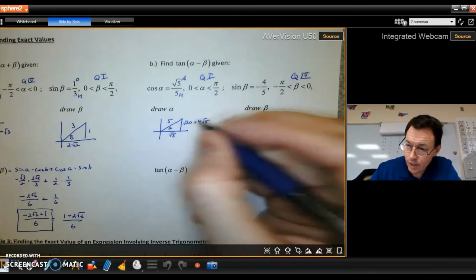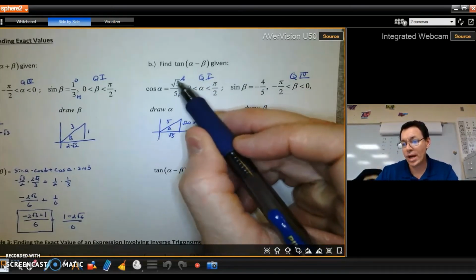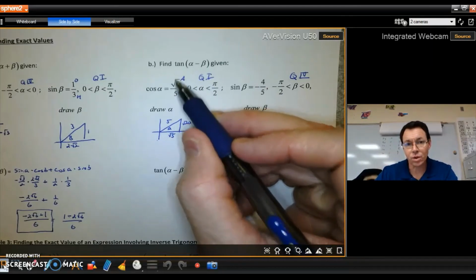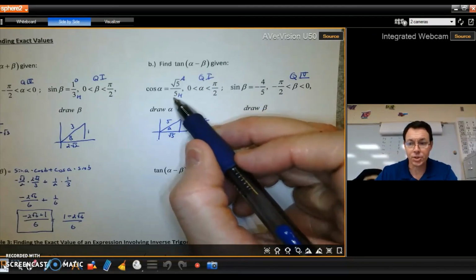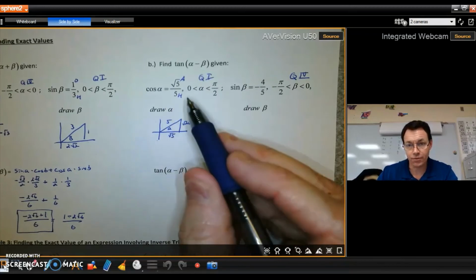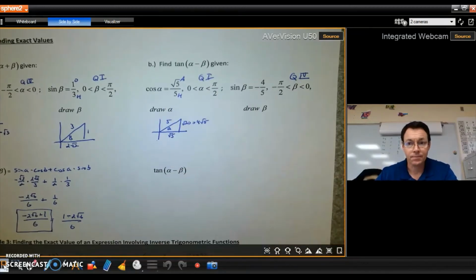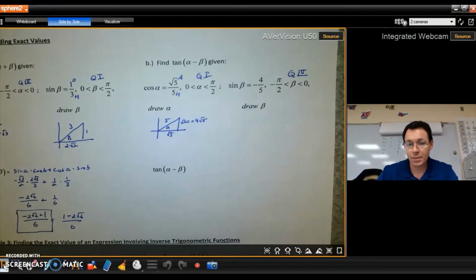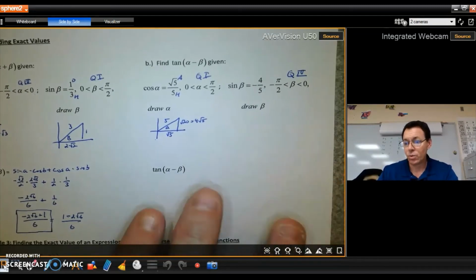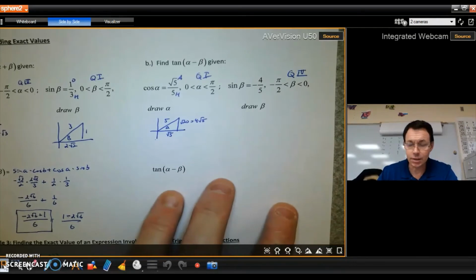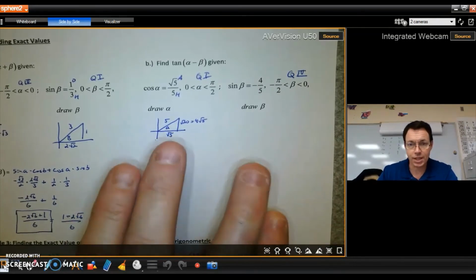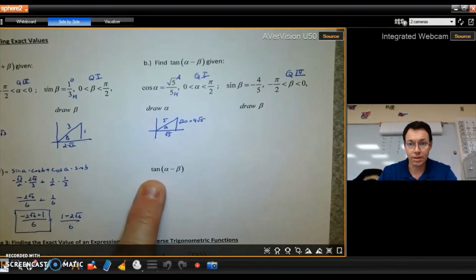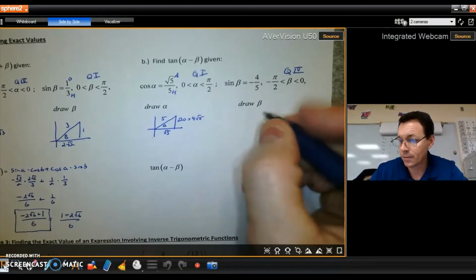Now, another thing you could do is we could have unrationalized this. We could have written this as 1 over radical 5, which is what this used to be before they fixed it, and we could have written it that way. Okay? Either way will get you the same answer. So that's my picture for angle A. So when I get down to the formula, whatever I need to know about angle A, it's right there. Sine, cosine, tangent. Well, the tangent formula only involves tangents, so that'll be right there.